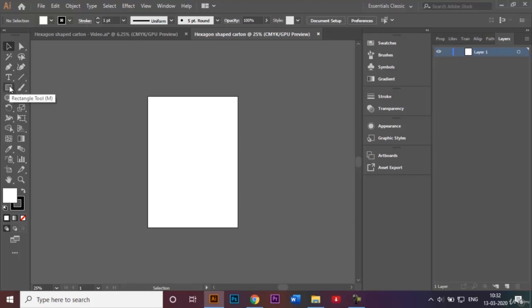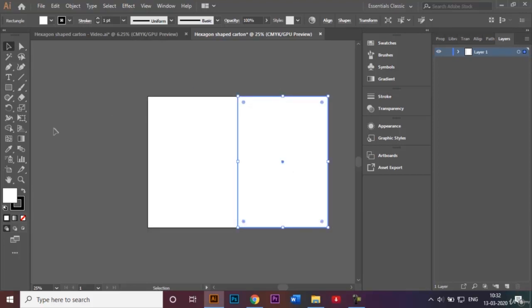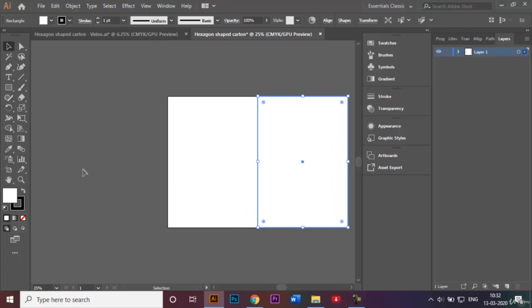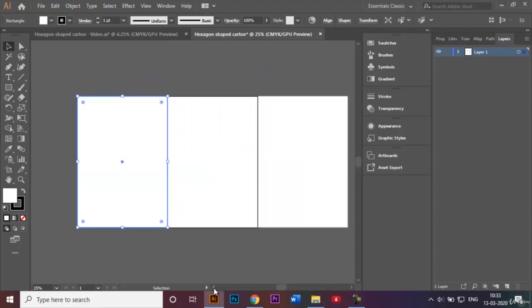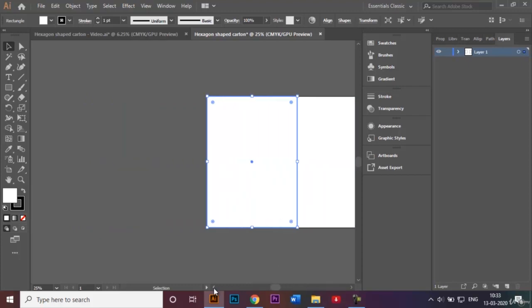So what I'm going to do is that I'll be using my rectangle tool, and I'll be using this document as my reference to make a rectangle of the same size again, and be placing it here onto the side as well. So I'll be making more copies, 4 more copies on the left hand side. To make more copies, I'm going to go ahead and click on Alt to make a copy, and then just drag my document onto the other side like that. There I have 3, and I'm going to make 3 more.